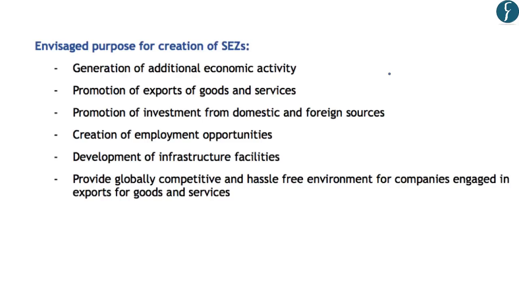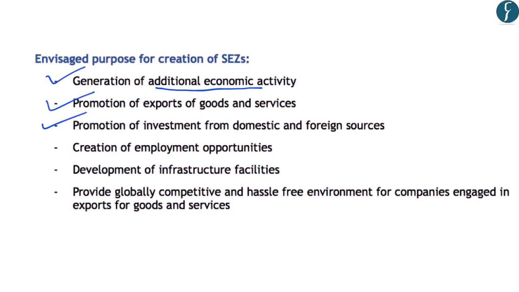Now what were the purposes of creating such special economic zones? So the envisaged purpose for creation of special economic zones included generation of additional economic activity. This is because in these targeted areas, the economic laws are made liberal to promote the economic activity in general. Secondly, the promotion of export of goods and services was another important purpose for creation of these SEZs. It also included promotion of investment from domestic and foreign sources, creation of employment opportunity, development of infrastructure facilities, and providing globally competitive and hassle-free environment for companies engaged in exports for goods and services. So basically, these special economic zones were created with the purpose of promoting exports of goods and services and generating economic activity in those targeted areas.